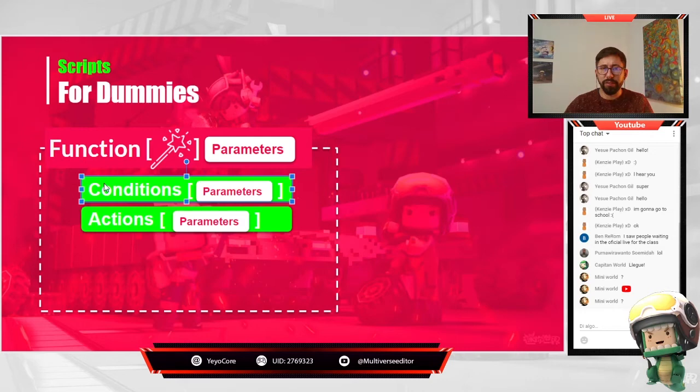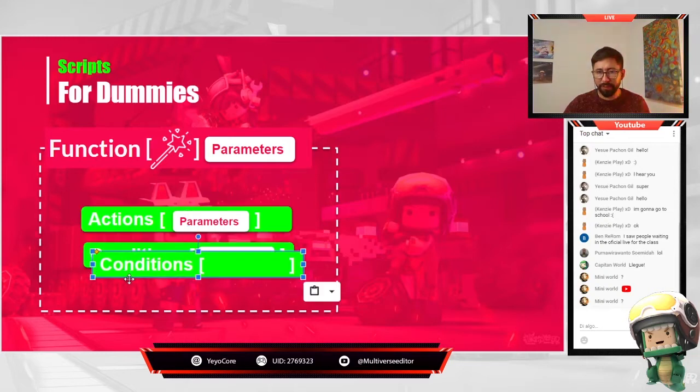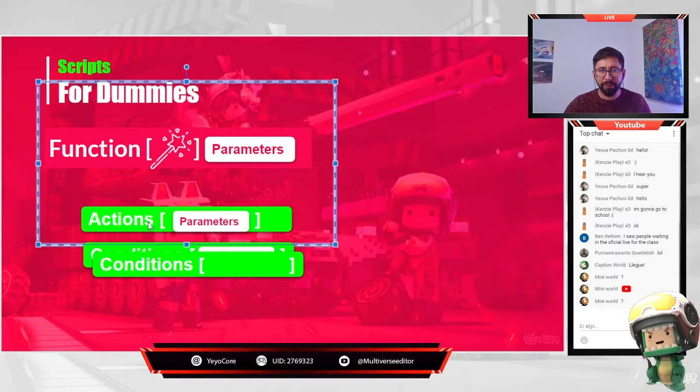You can do just this. You can have first some actions, as an example. If the player runs, give some effect, then check if the player is in the right condition and then kill the player. So you can change the order and also you can have more than one condition and more than one action, of course, because in triggers you also can have more than one action.